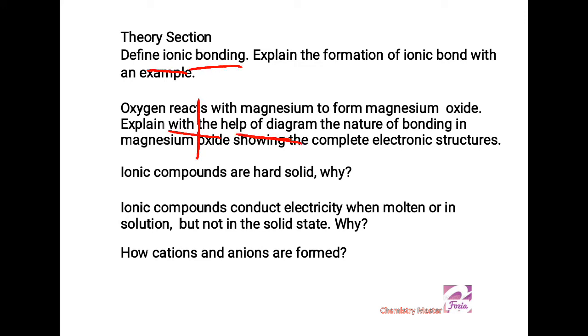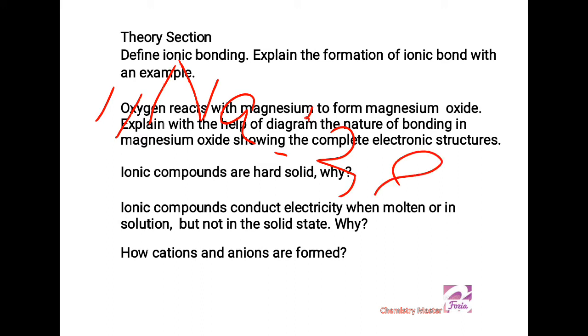Now how are these ions formed? This is the main answer. Metals have a low number of electrons in their valence shell. We take the example of sodium. Sodium's atomic number is 11, and the electronic configuration tells us that sodium has 2 electrons in the first shell, 8 electrons in the second shell, and only 1 electron in the outermost shell or valence shell.